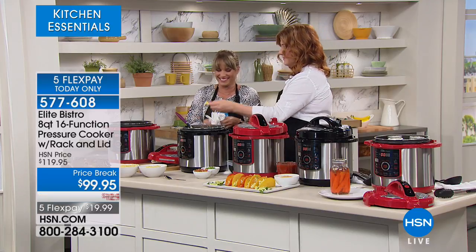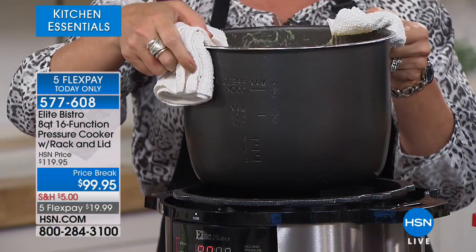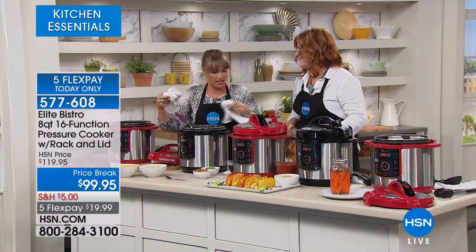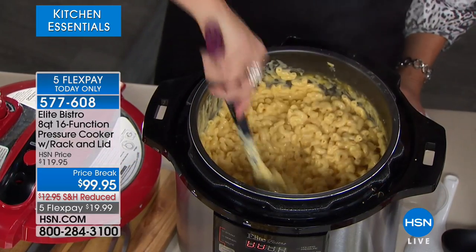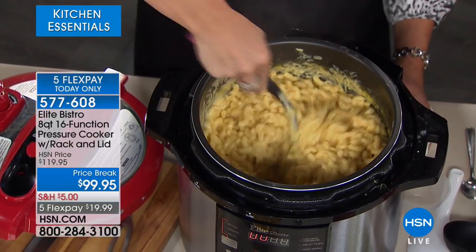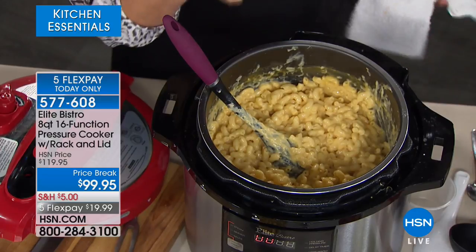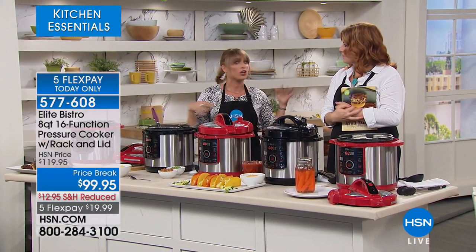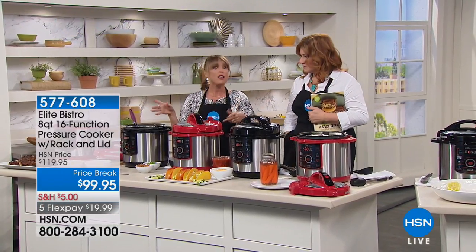Look at the insert — it comes out nice and easy. The mac and cheese: these are just the macaroni noodles and it takes nine minutes to get them softened, then you put your cheese in for two more minutes — a total of 11 minutes for eight quarts of mac and cheese. If you were doing this on your stovetop, it wouldn't even be to a rolling boil to get your noodles in by the time you're physically done. So if you're cooking for large potlucks, work events, or the kids' soccer team — need to feed 30 people — this is the size to do it.